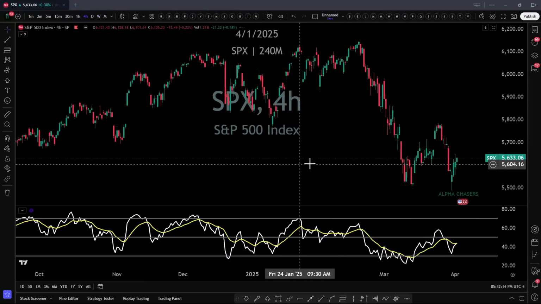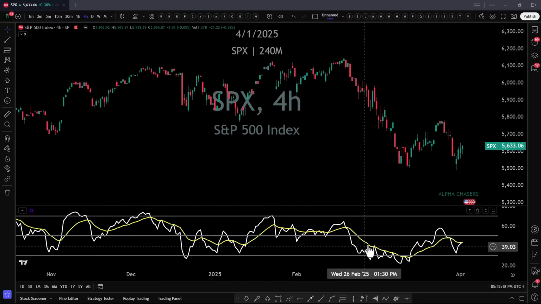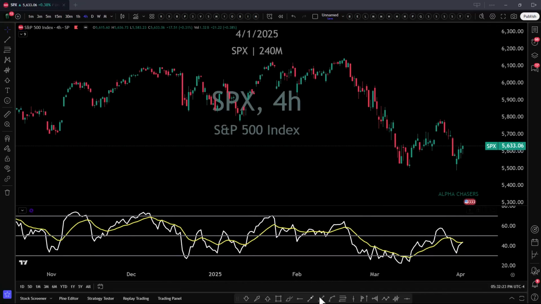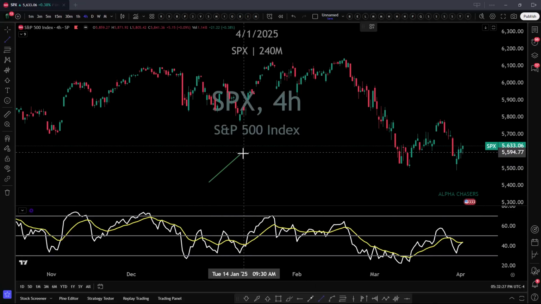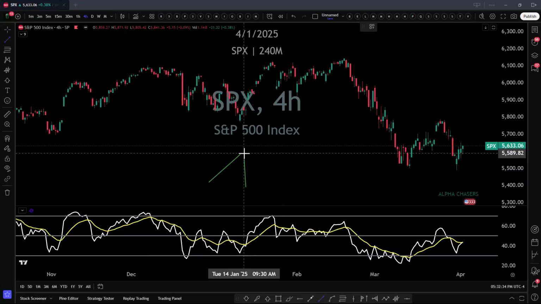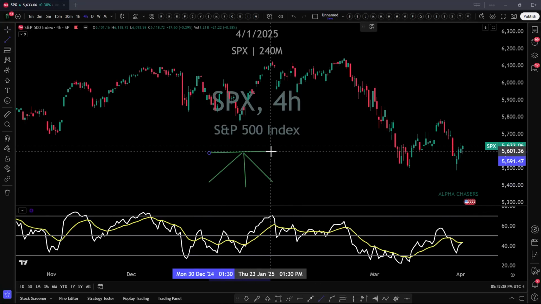So is this marking a short-term bottom? Are there things that I'm concerned about? There are, but I do use RSI a lot. What I want to do is show you some of the things I'm concerned about, because I think you have to look at this as a multi-prong. And everybody that's been watching this channel knows this. I view it like this. You have your macro, you have your fundamental data, and then, of course, you have your technicals. And the way that all works out is simple. It's the what, the who, the when.